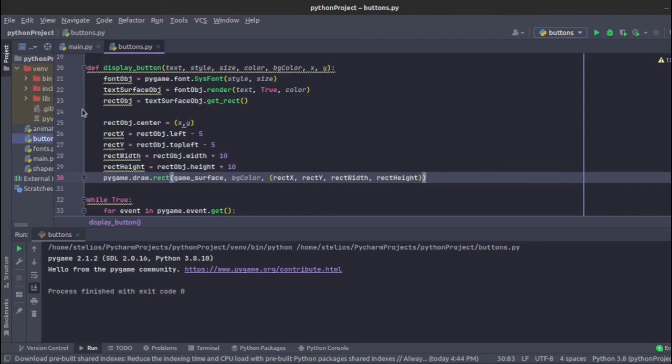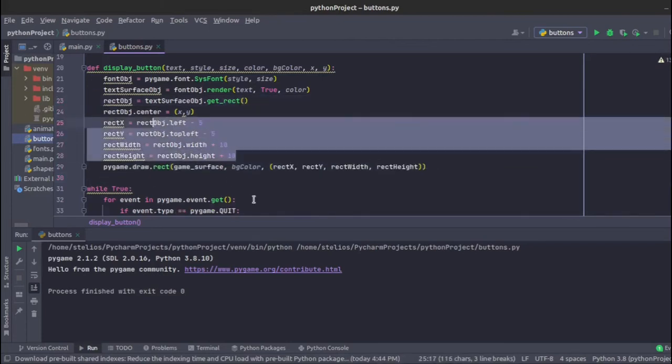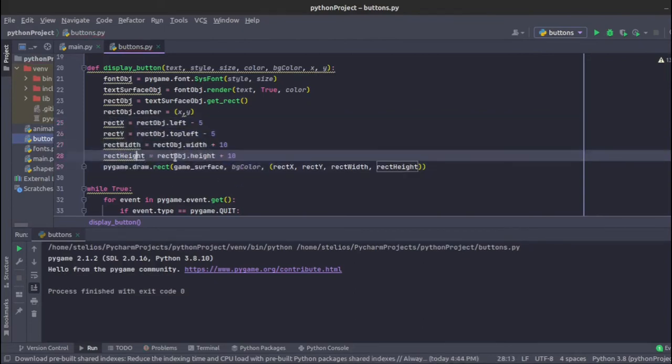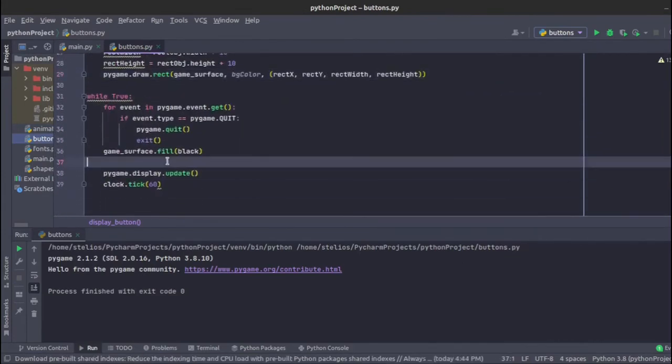And remember, just practice with all of these numbers to get the feel of what its value does here. You could just, for example, change this to minus 10 and see how that affects it, so that you understand better what all of these variables here are. So let's go ahead and implement this function inside of our game loop.